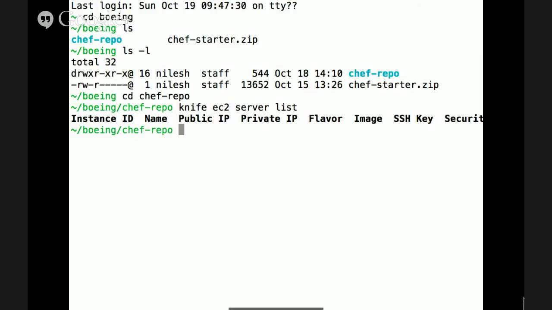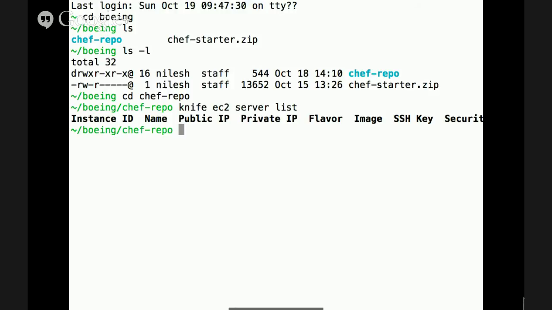It failed. Okay. Can I look? Ill-formed requirement. Okay, that means you have a typing mistake. So let's go edit your Chef file.